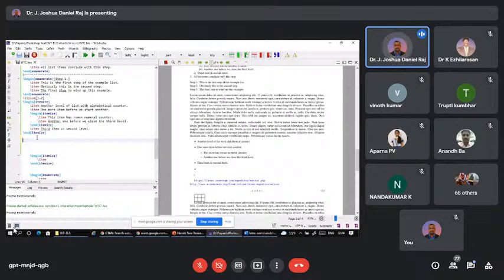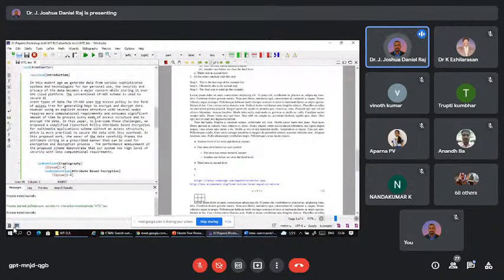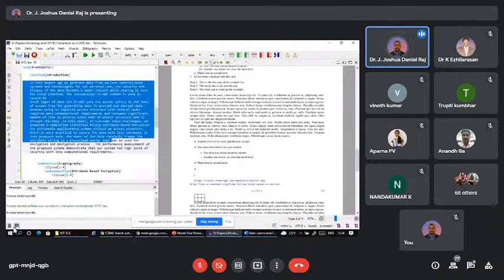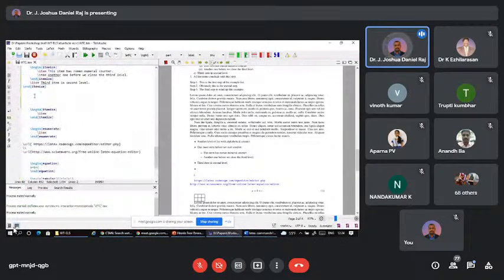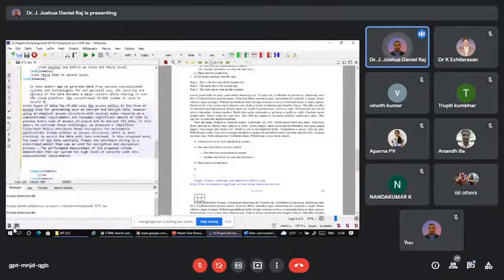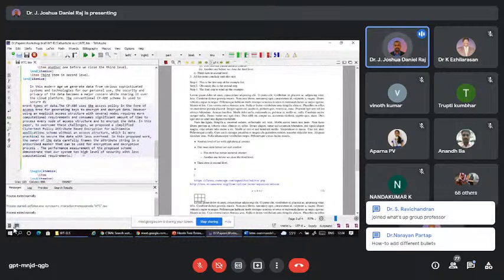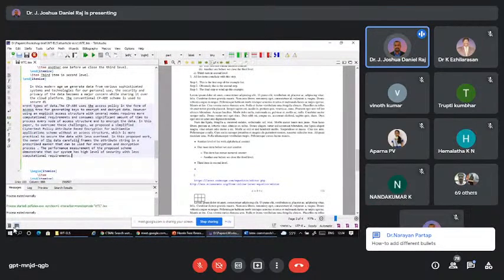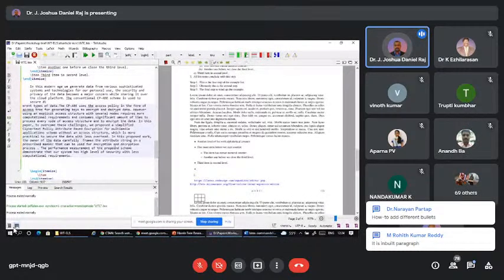For example, I wanted to type one mathematical equation between some lines, or in line with some text. What you have to do is go to the place where you want to insert your mathematical equation.